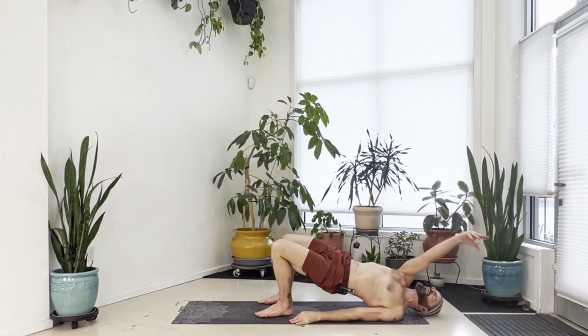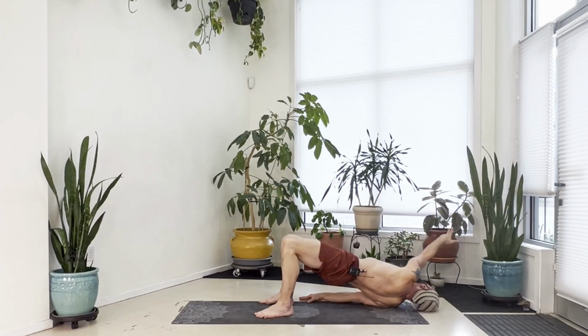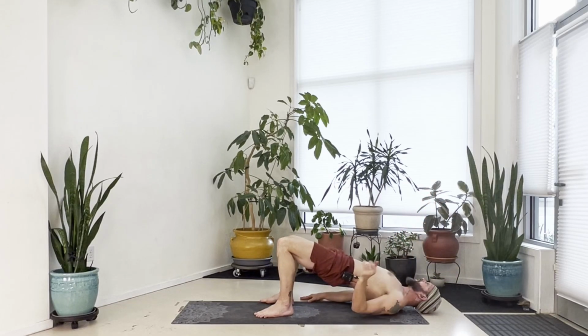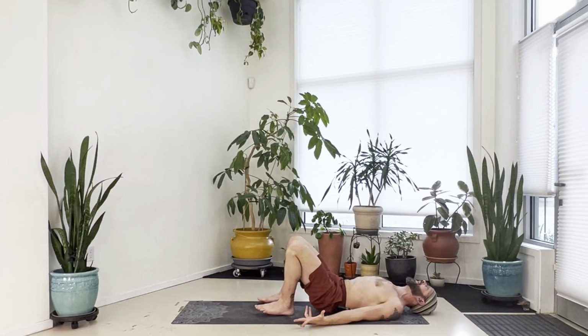Right arm up into the left one more time. Come back to center, back to bridge. Left arm up into the right one more time. Bring it back to center, hold here. Dig into your heels, lift your hips up higher. Take an inhale. And with the exhale, just roll it back down.